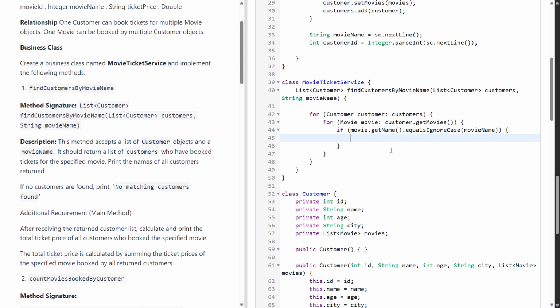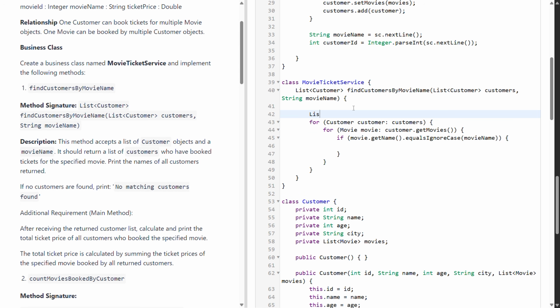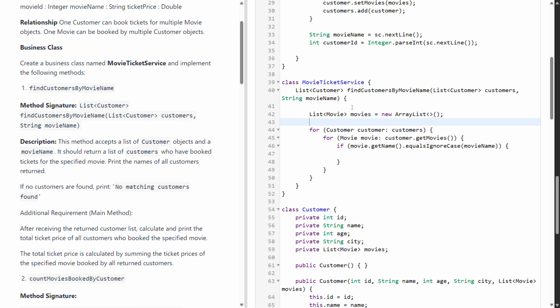If this happens, if we got the movie name, then we have to make a list of customers like this, and we will add that customer object. Okay, we have to make the list of customers, not movies.